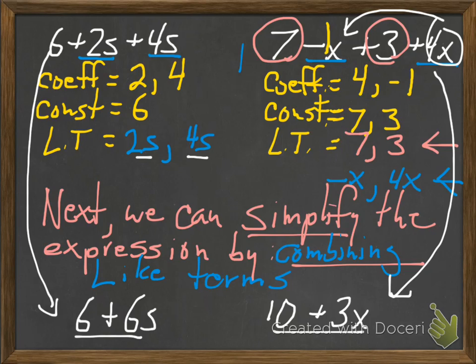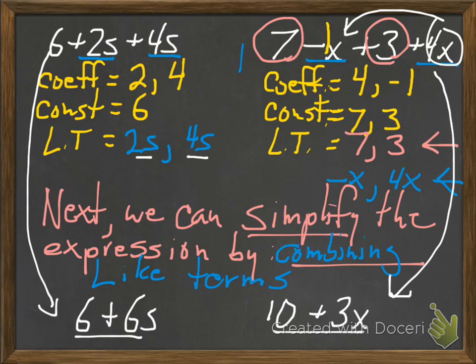So, what do you have to get out of this lesson? Well, you've got to know what constants and coefficients are. You've got to know what like terms are, and you've got to be able to spot them so that you can combine them. That's it. That's the whole lesson. Now, like I said, this can be a little complicated, so if you need to back up and listen to part of this again, please feel free to do so.